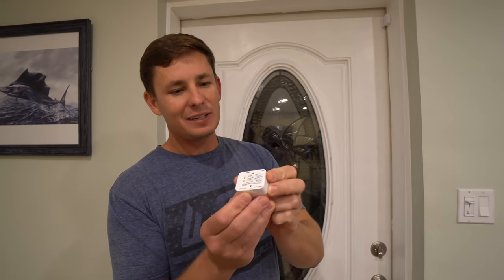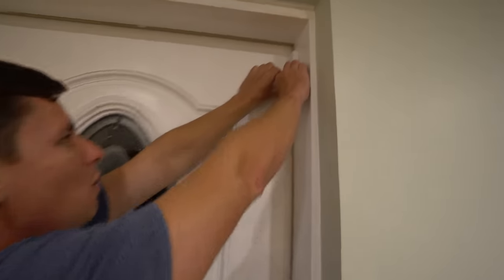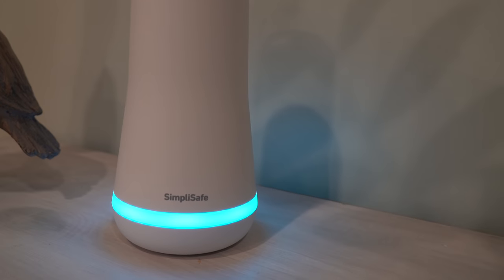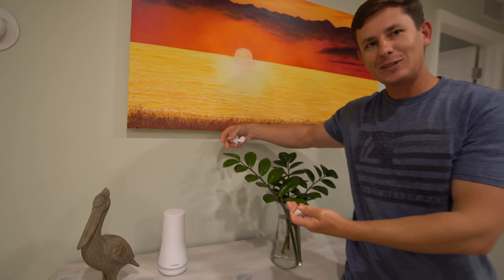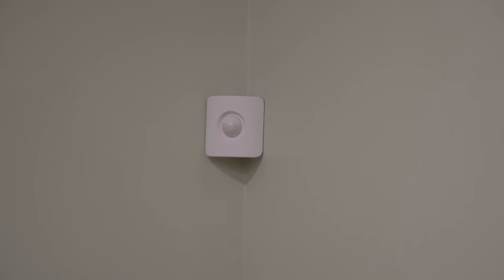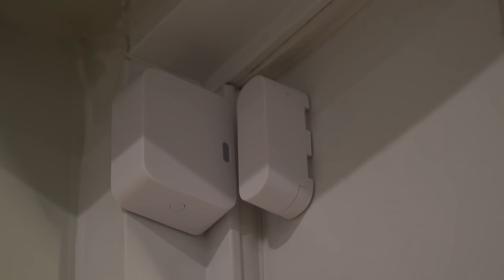It's literally double-sided sticky tape. This is an entryway sensor and you put one there, one there, just like over there. That's literally just sticky tape. And when you open the door, it's going to notify your home base, which is this side right here. This is the home base — it almost looks like a piece of furniture. This is connected to all the sensors in the house. We got one in the garage, front door, the side door.